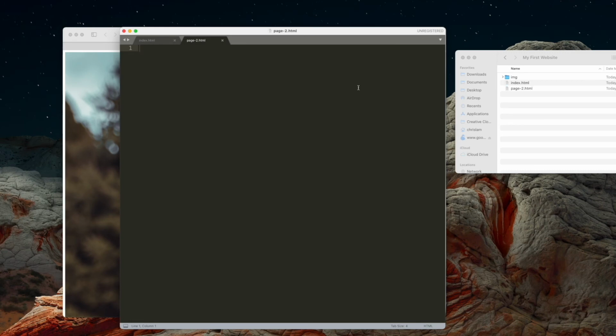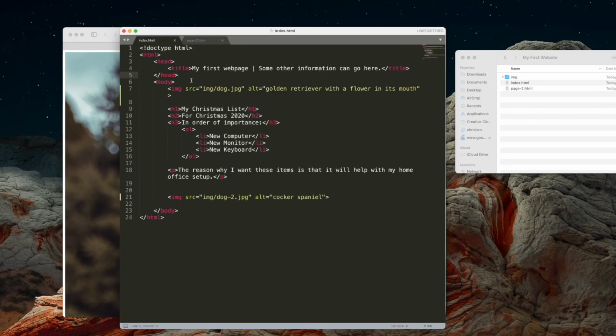Okay. I'm actually going to go back into our index, and I'm going to copy the entire code from our index and paste it into page-2.